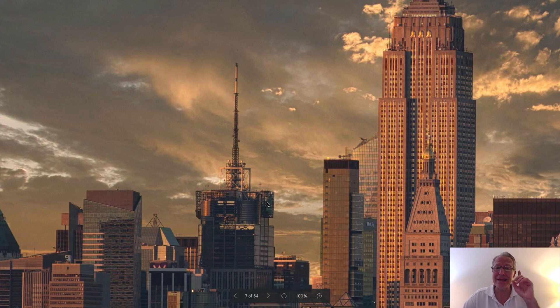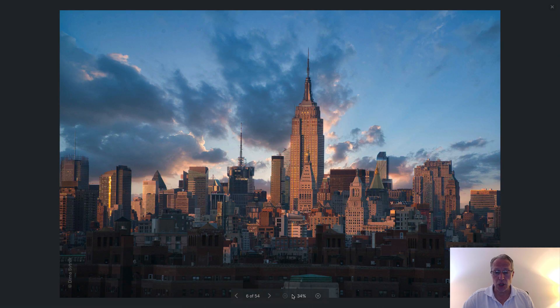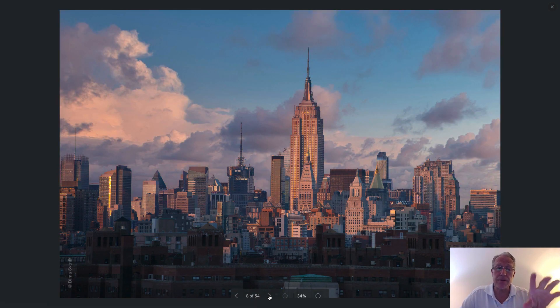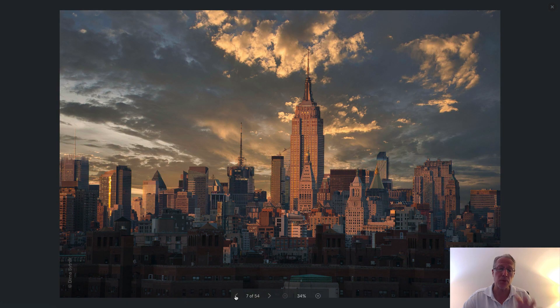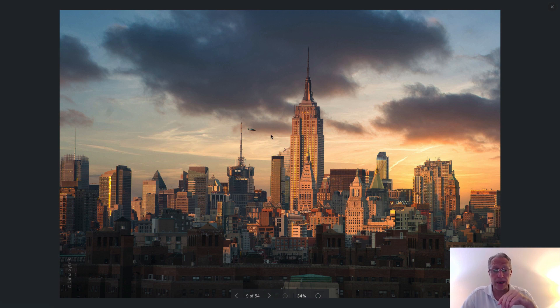Here's another example — notice the warmer, more golden tones in one version versus cooler, slightly pinkish sunset tones in another. That's the Scene Relight in action. These images were sent to me by Skylum and I haven't seen the filter or anything about Luminar 4. I'm assuming these images were processed using that filter. Notice there's also a helicopter in one of the sky replacements — a helicopter flying over New York makes sense, so I don't mind it.